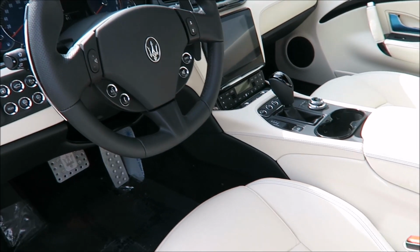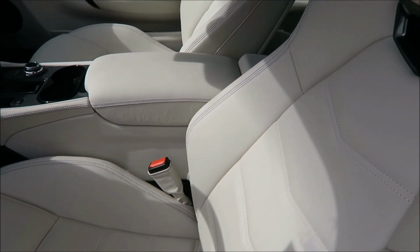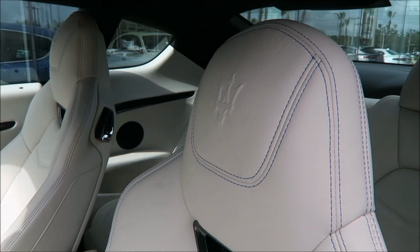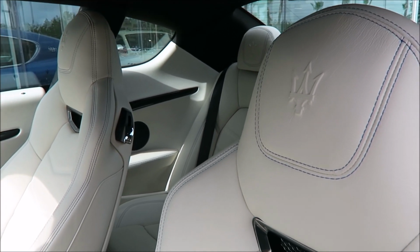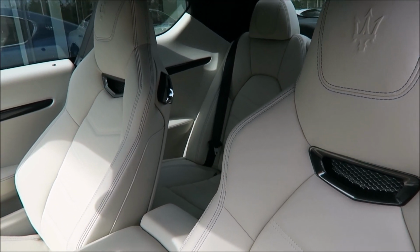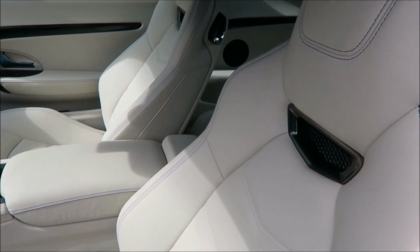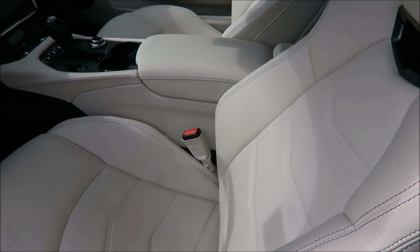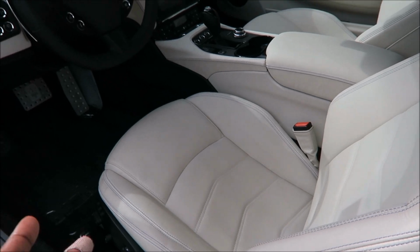But this is the only thing I dislike about this car, is that it's beautiful color. Everybody compliments the color. Everybody likes the white leather until they open up the car and they see that it's going to be very hard to maintain, you know. So it's already tough kind of keeping cars clean and keeping them in good working condition. And you have to worry about small stuff like that, to where it might not just be easy to just wipe off, and it may be that you're wiping it off, you know, 5 times a week instead of, you know, once. So let me know what you guys think.